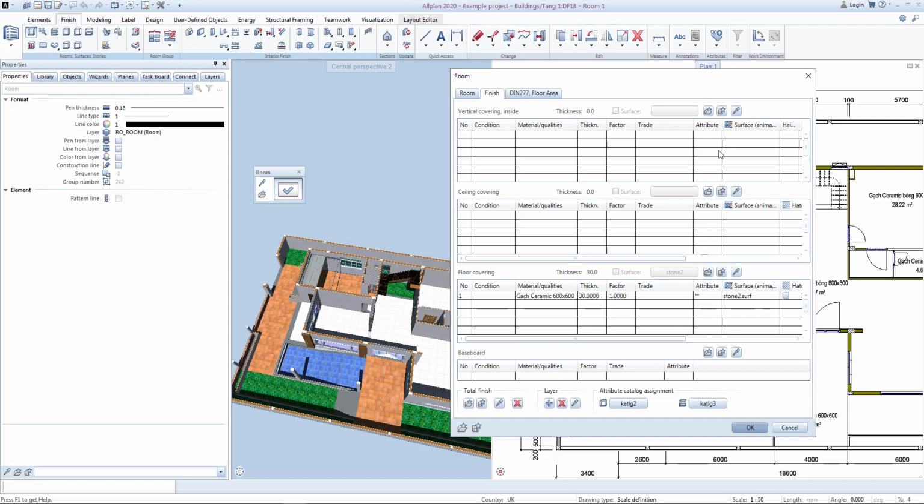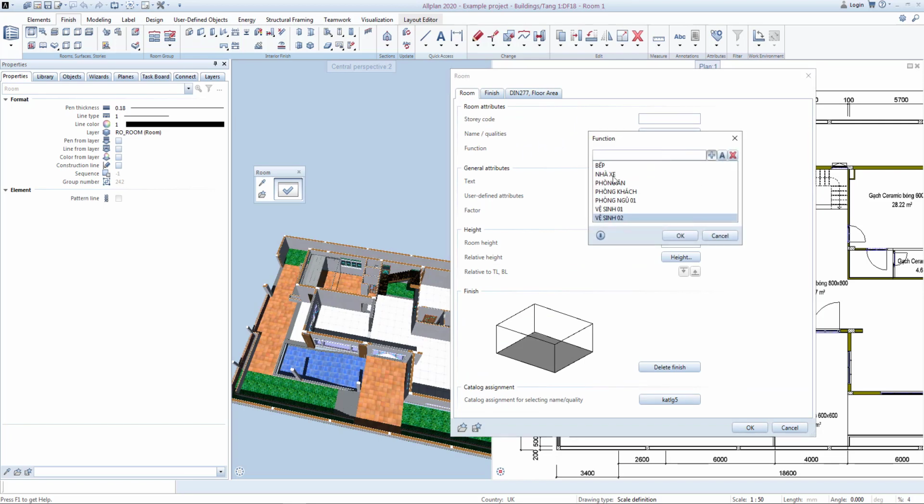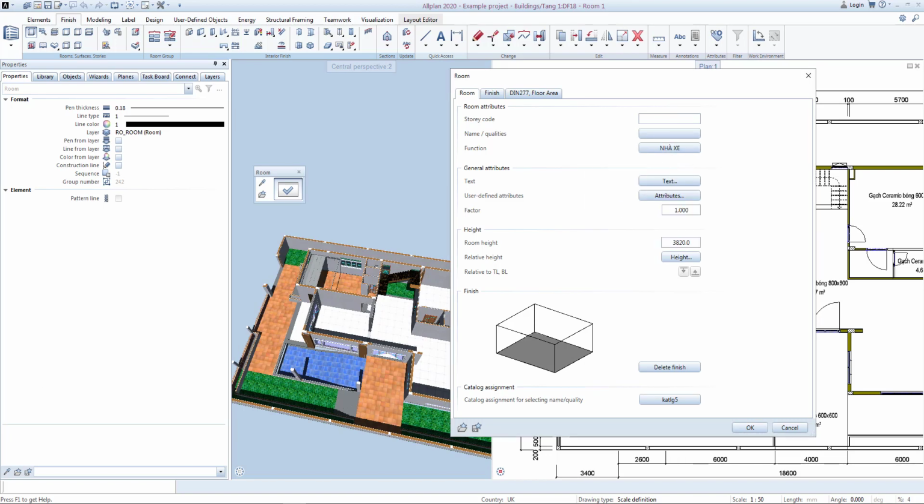The last one is the Room tab. Regarding room attributes, we can set names for rooms and their function. Example, F1 and NHAXE.